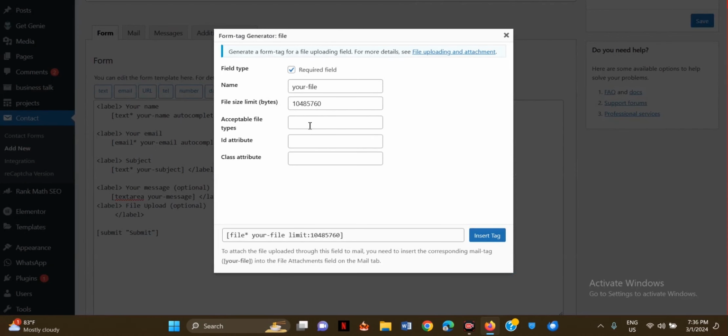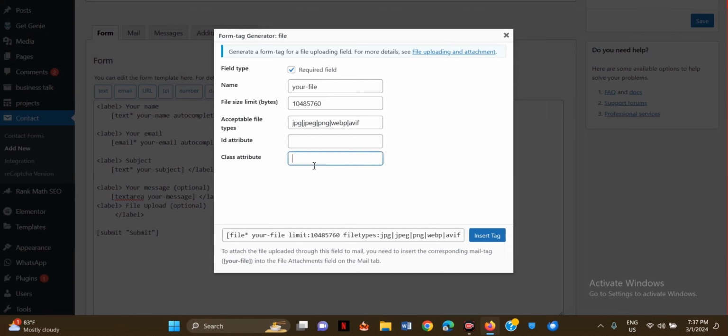I'm just going to keep it basic for the website. So we'll have something like JPEG. What you want to do is separate them with this. So we have JPEG, PNG, WebP, AVIF.